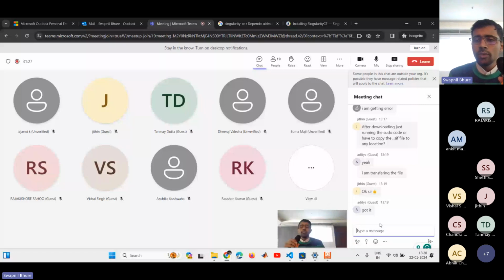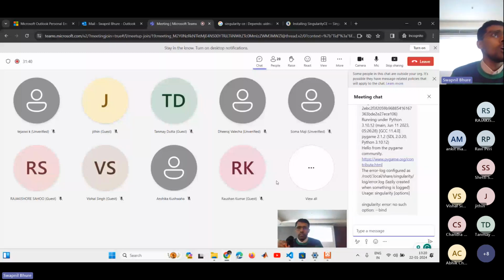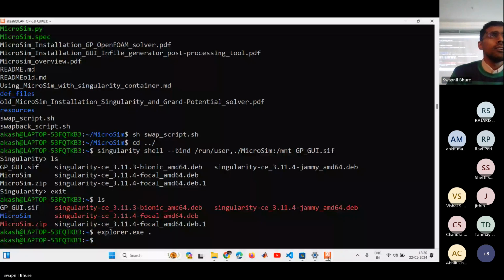So what we'll do: whoever is done, I'll tell you a couple more steps just to check whether the installation is all done. All those who still have questions and installation issues, be it online or offline participants, we will meet after lunch for that. Okay, we'll resolve all the issues after lunch, or maybe during the lunch break.